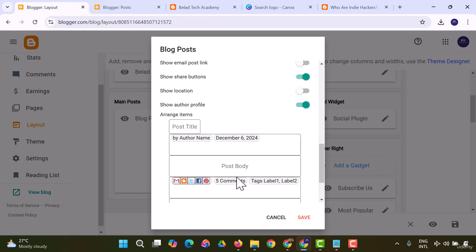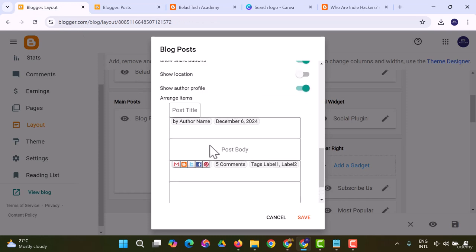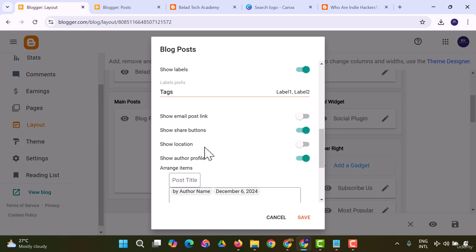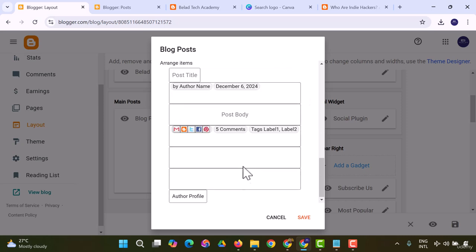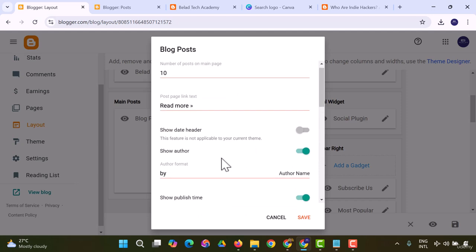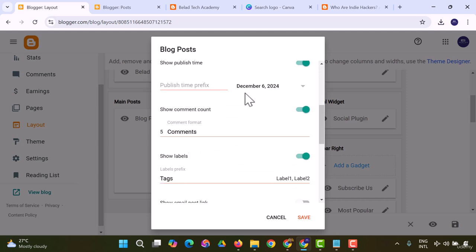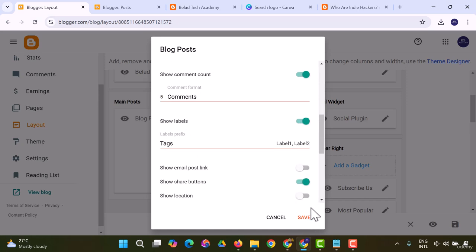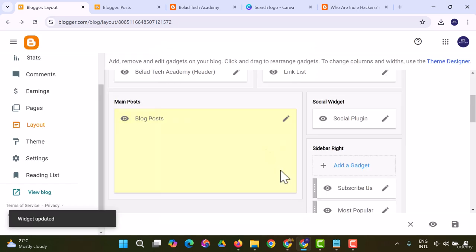And here we have the author, we have everything you need to know. Here we have the whole post title, so you could show author page, you could show all those things. You could see your author profile right here, and they all look good. So you could just do basically all these, and you could save that. So this is what your blog post would look like. If you need to change anything, you can change it from here, and you could do a lot of changes. So you could always come back here to check that out. So I'm going to just leave that as that.